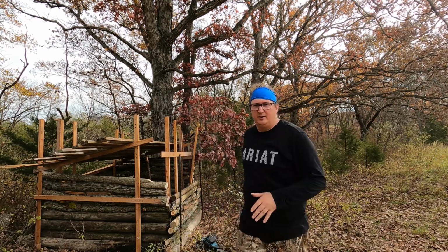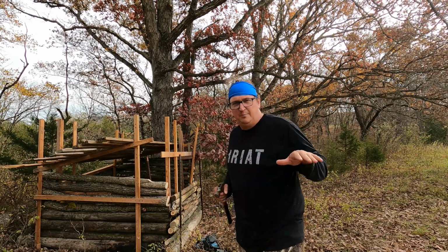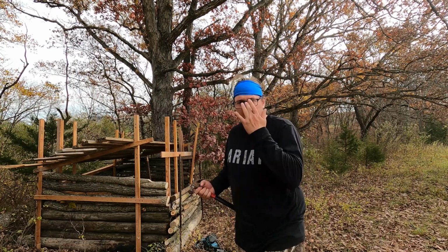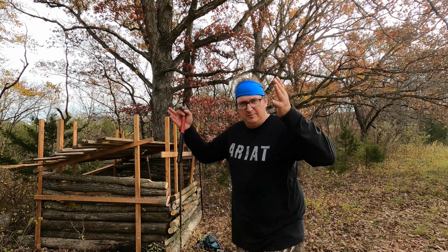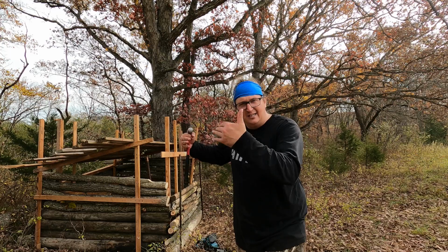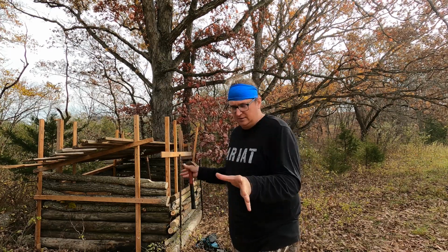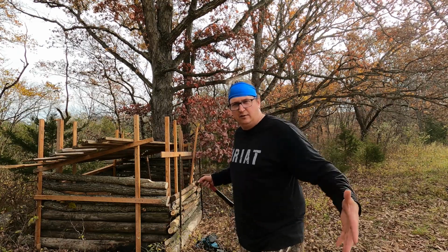Some. All right, I should explain this part. So that last log that went on is gonna be the bottom of what's gonna be my window slash entrance. So the rest of the logs that go on for a minute here need to be cut so that that spot stays open. So I'm adding inside supports so that the halves of logs have something to rest against. And then once the window is done, we'll go back to the full length one.